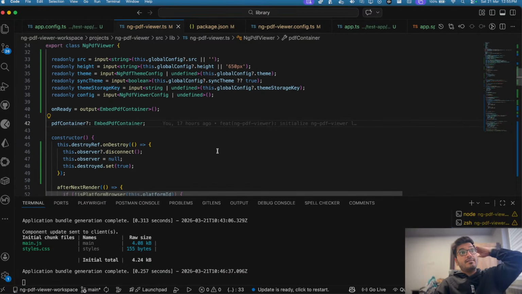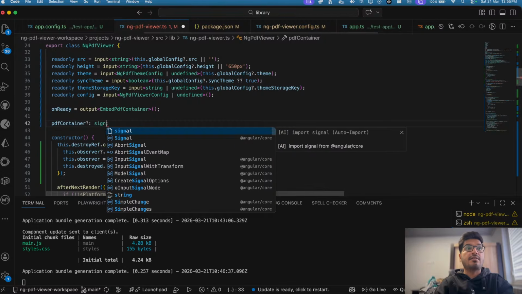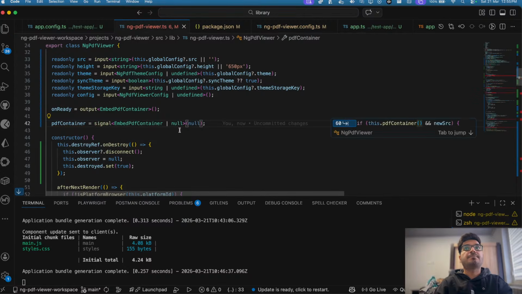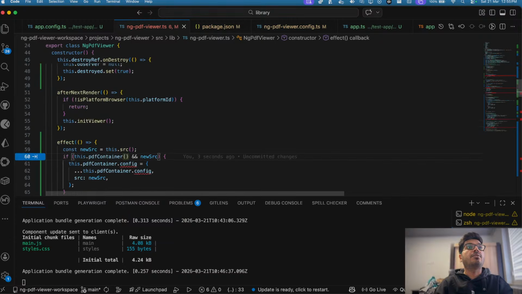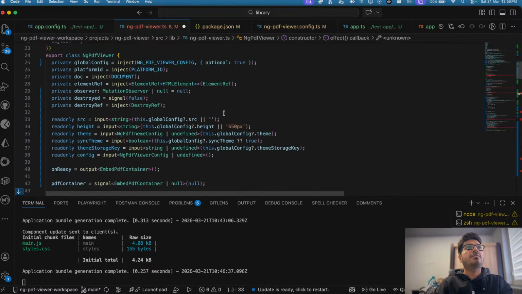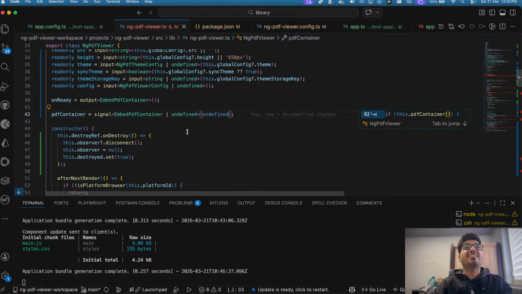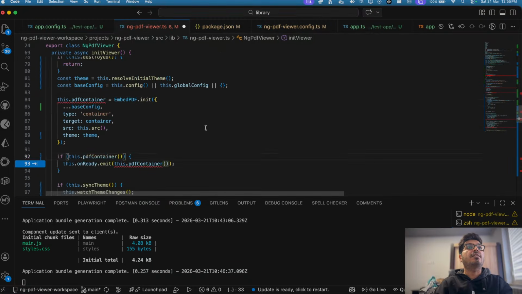Okay, and what else? We can make this also a signal. This should be a signal of the embedded PDF container, and let's go to all the places. All right, we are already doing a check. Let's make it undefined. Okay, let's go back, and we still need to add a lot of changes there. Yes, PDF.